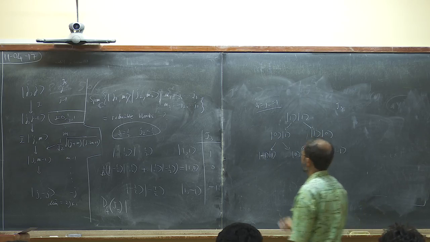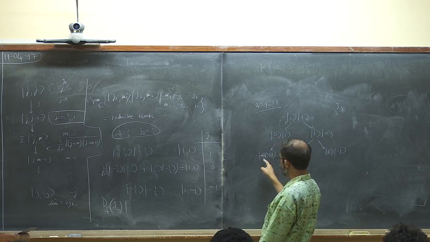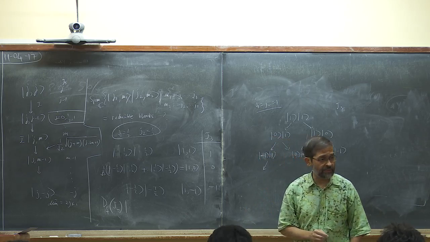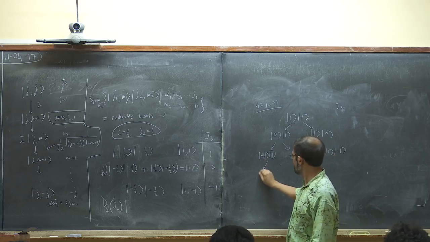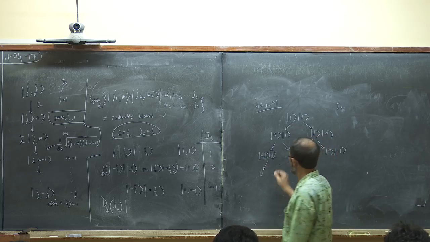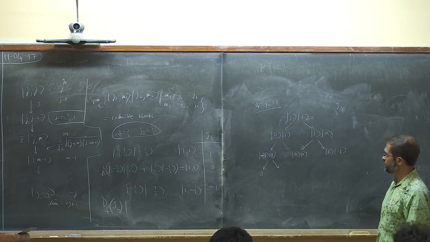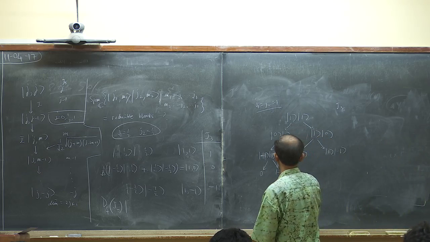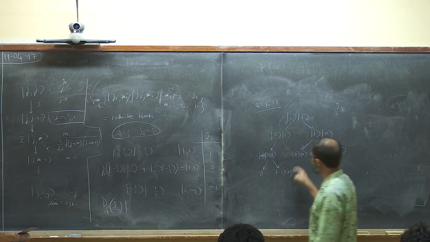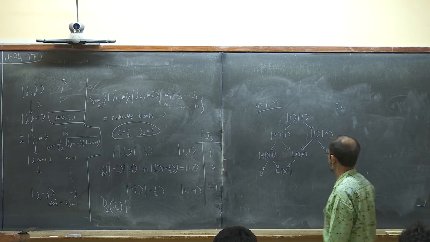Okay. At the next step, J minus will give you two products. One is something which acts on this, and that part is 0, so that makes the whole thing 0. And the other product of J minus from here is minus 1, 0. So that's minus 1, 0. But minus 1, 0 can also come from here, like that.